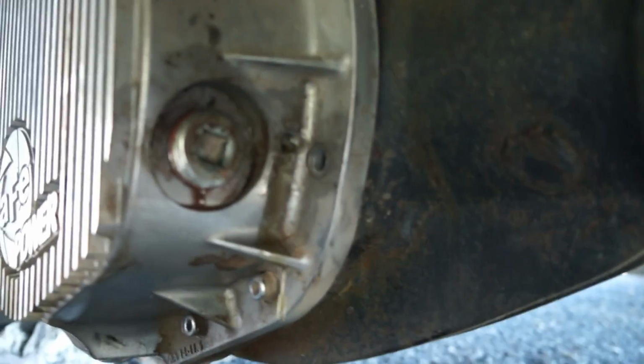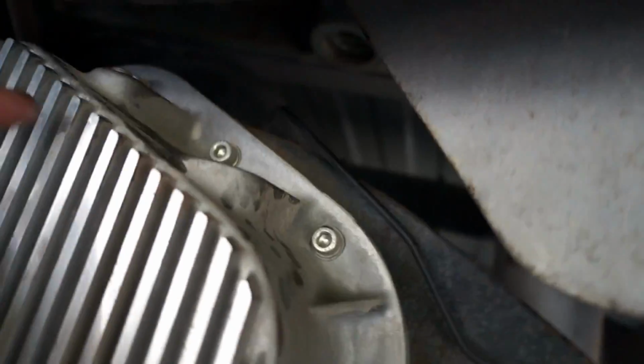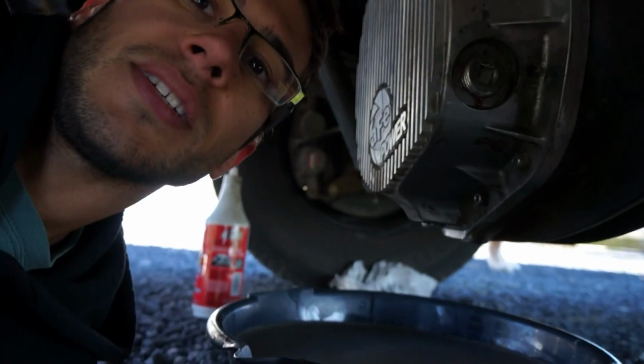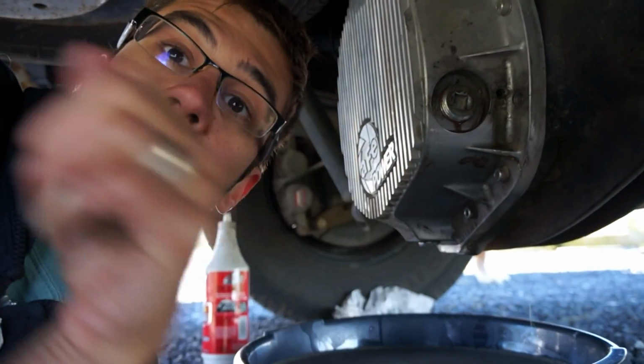What I actually had to do on this differential was remove this little sight hole right here, and then I had to remove a second fill hole up top and fill it from the top. That's probably how you're gonna have to do your normal differential. This one's a little bit different because of this special cover I got on there. But that's all there is to it. She's full of oil. I'm just gonna put her all back together and you're good to go.